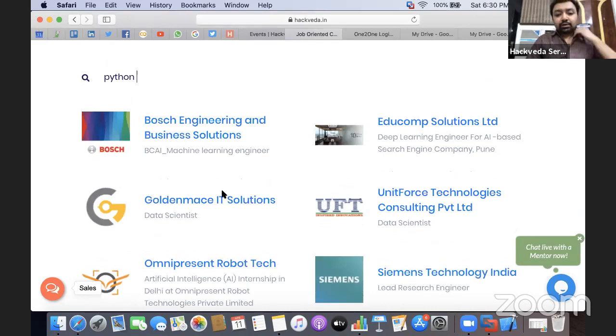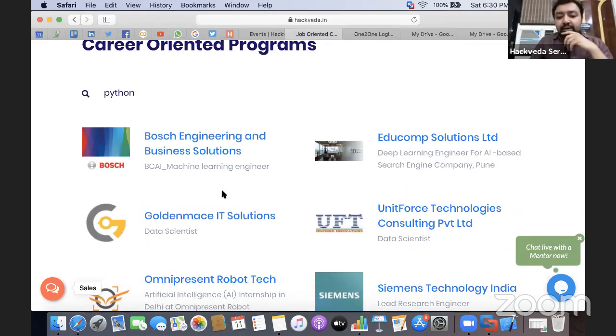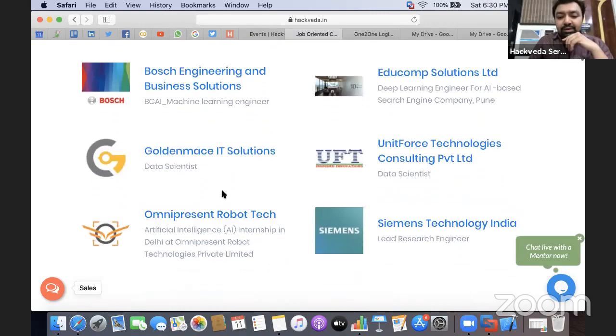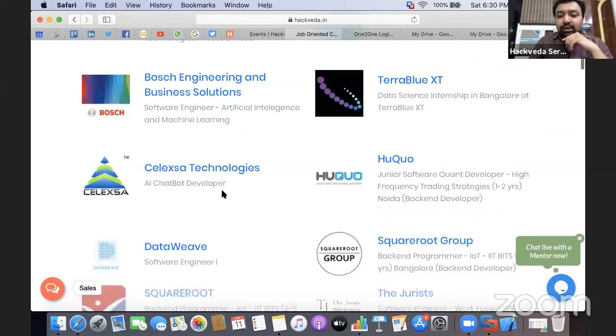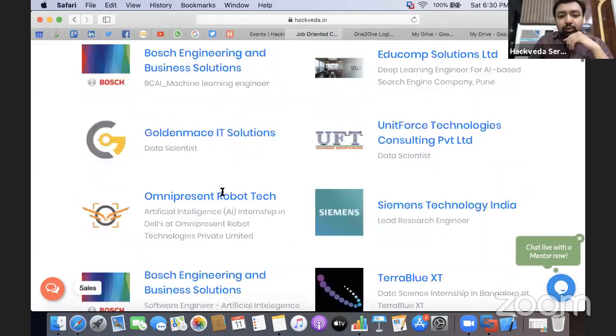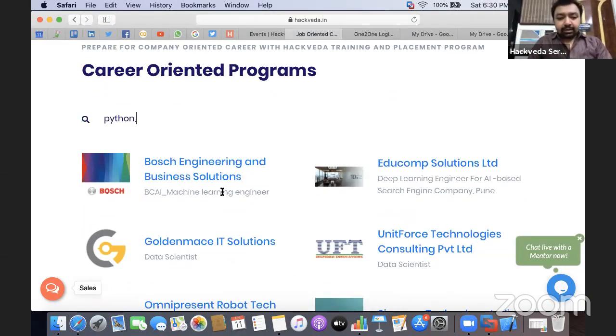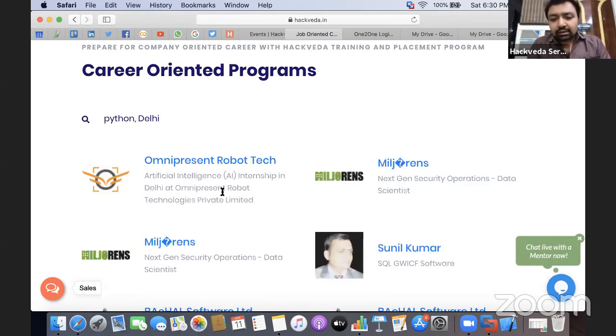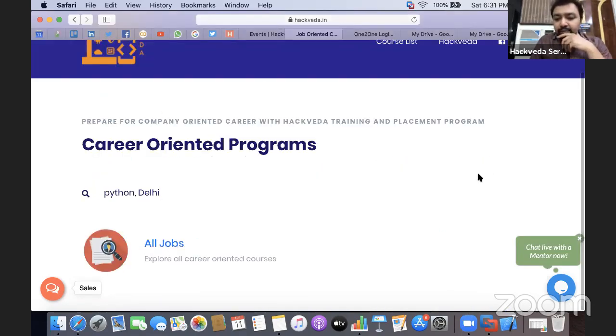Okay, here. So now let's say I have searched for Python. Here there are a lot of companies actually, those who are hiring for Python programming language. Once you have searched for Python, here itself you can quickly search for the location also. Let's say I would like to search for Python jobs with respect to Delhi location. You can quickly type in Hyderabad or Bangalore, Karnataka, wherever you are staying, you can search accordingly.